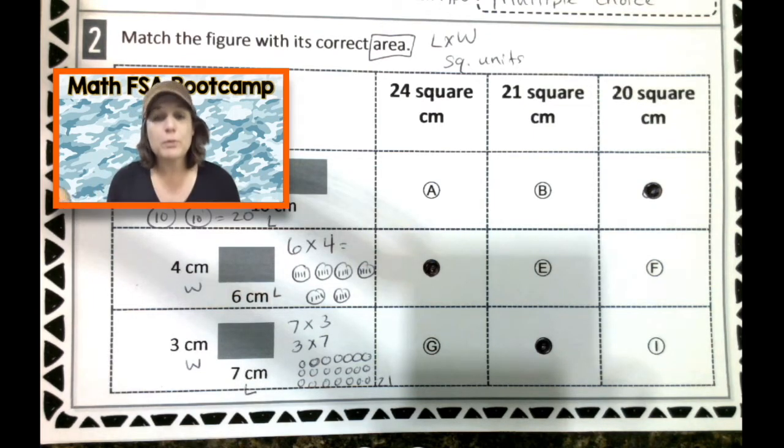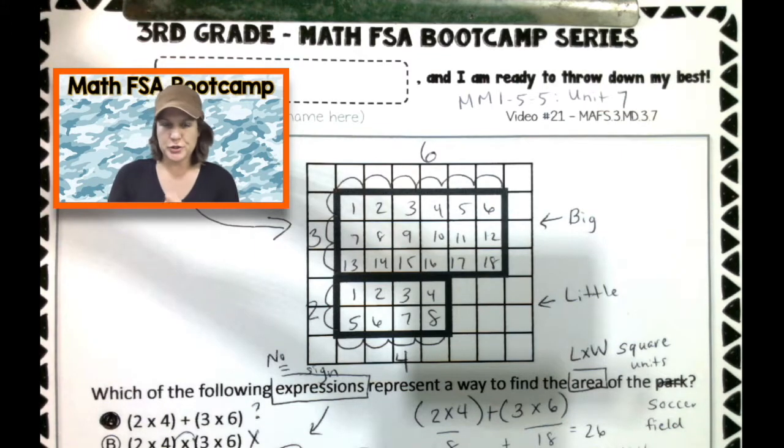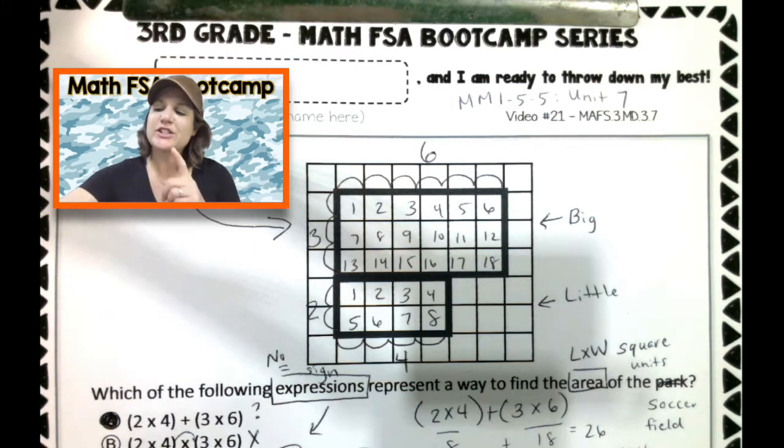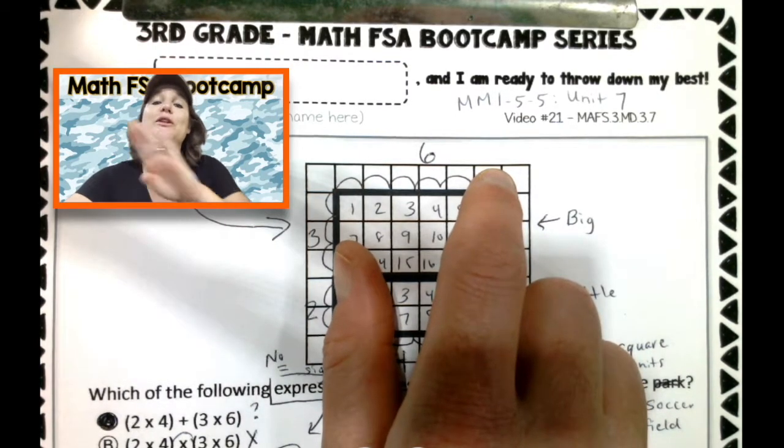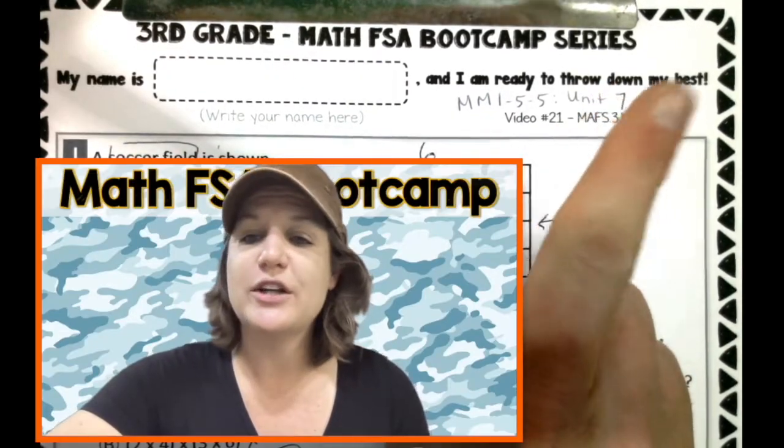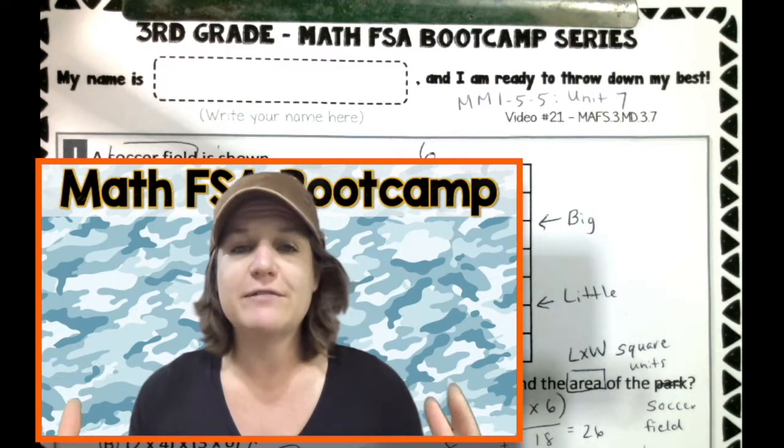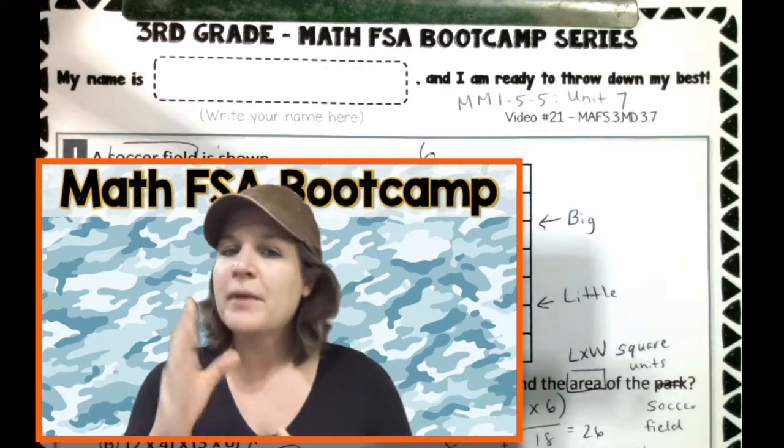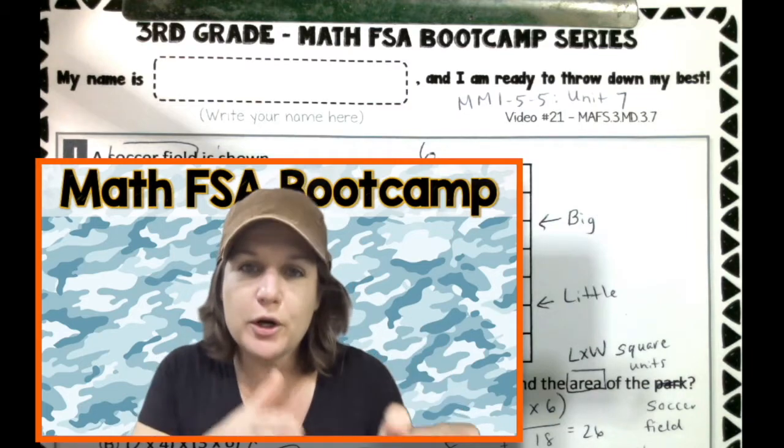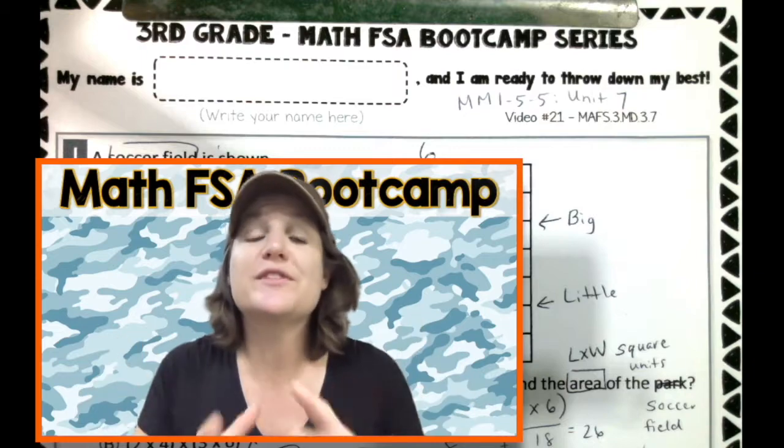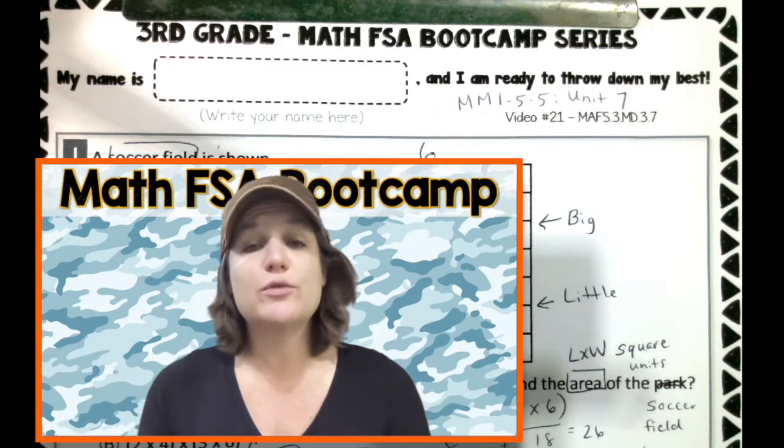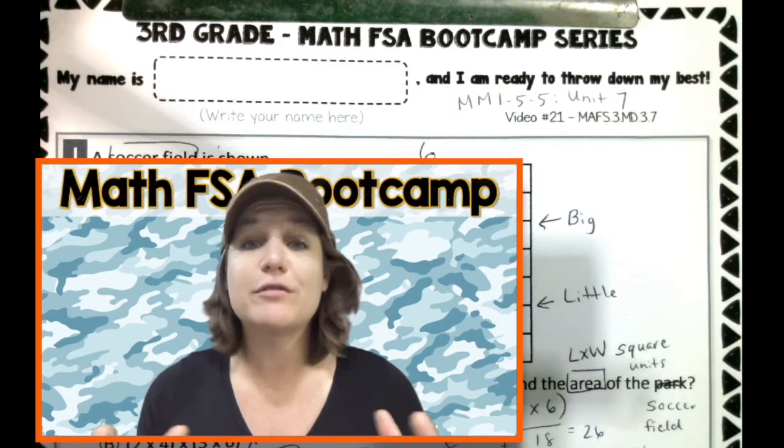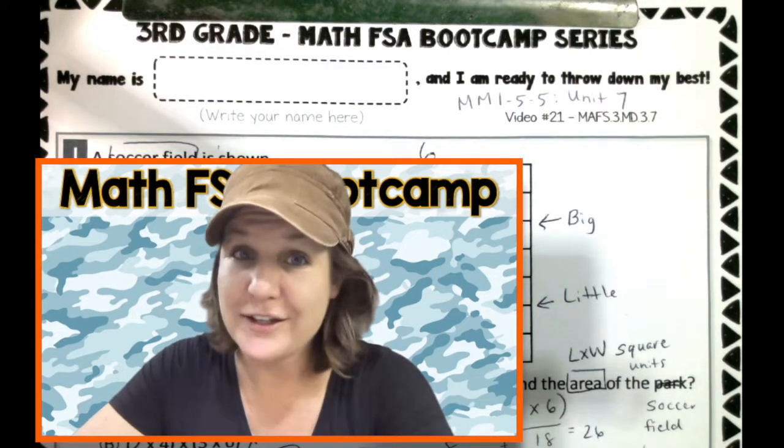And then I want to point you in the direction for some more practice videos. If you're like, I really need some more help with finding the area. And we're going to get to it right now. All right, third graders. Fabulous third graders. Here's the dealio. If you know that you need some more practice, I want you to check out the link below for McCarthyMath 155 Unit 7. If you're enjoying this Math FSA Boot Camp series, then you are going to love McCarthyMath 155. Check it out. I also want you to check out Unit 7. That's the Perimeter and Area Unit of McCarthyMath 155. And what does the 155 stand for, you ask? That's a great question. The 155 stands for 155 videos per grade level. And y'all, teachers and parents who are homeschooling and schools and districts are using this as a daily math intervention to help fill in the learning gaps. And they are loving it. Now, in order to access this program, you do have to become a member. But the cool thing is everybody can try it out for free for seven days to see if it's the right fit for you. I really think that you're going to love McCarthyMath 155.